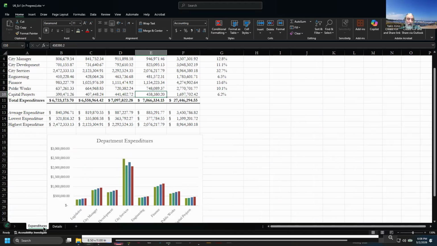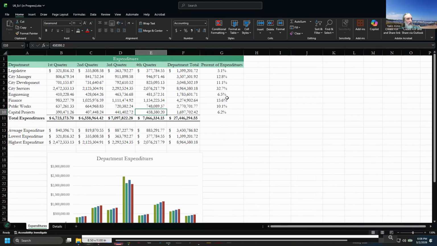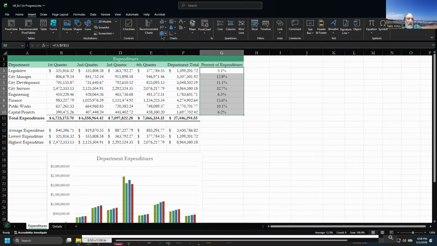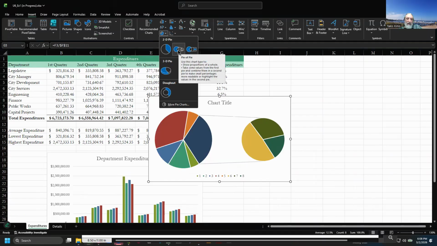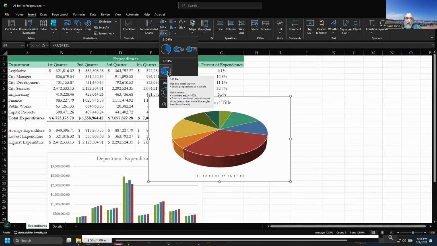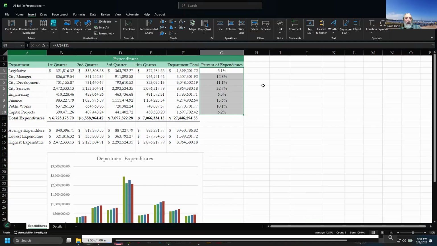All right. Well, don't we already have those percentages here? You guys should be nodding at this point, right? Those are the percentages right there. Could I just insert, there's a pie chart, right? And of course, we would probably hit the little drop down. And do we want 2D? Not that one. A 3D? Okay. Is it labeling anything for me though? Okay, let's escape.